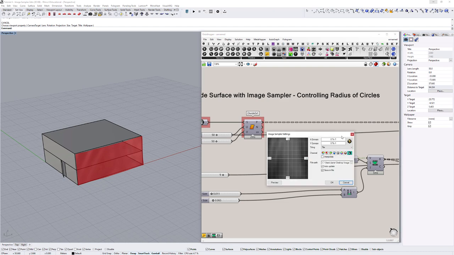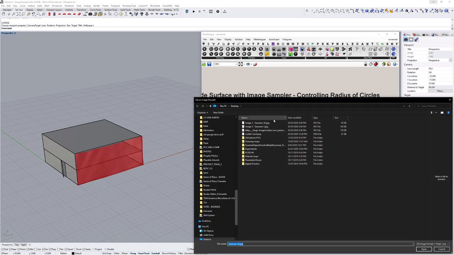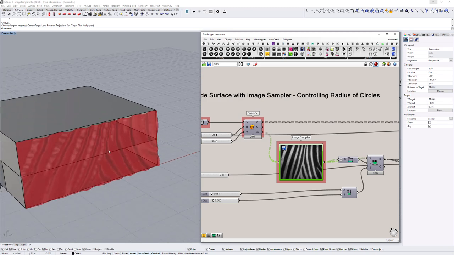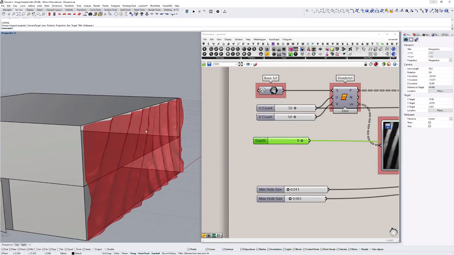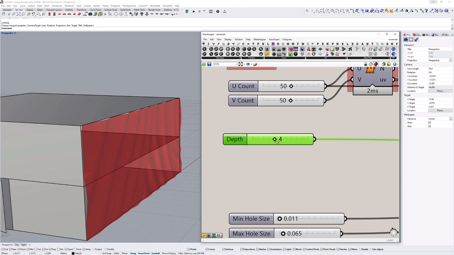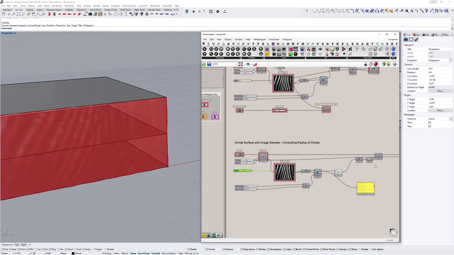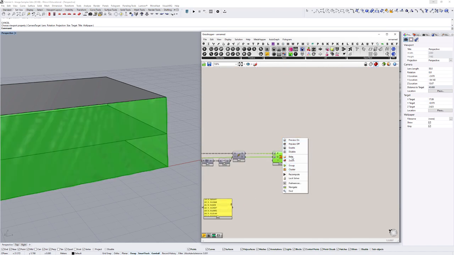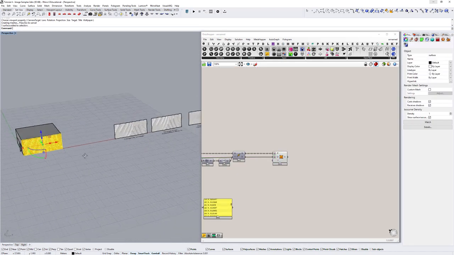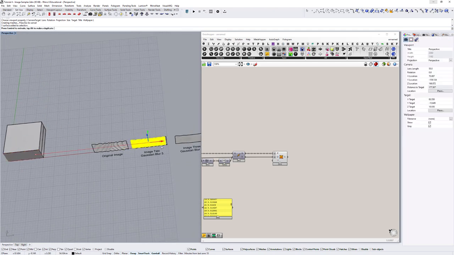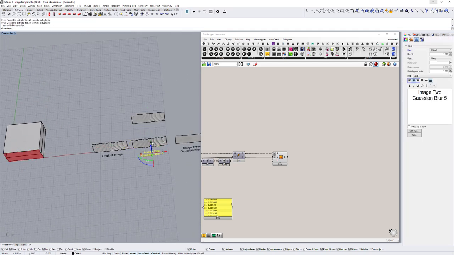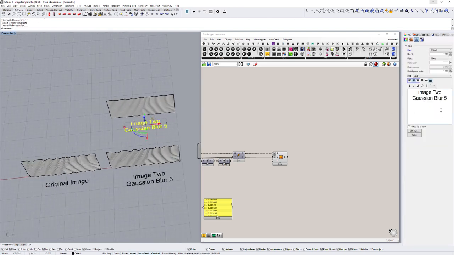I might go back to number 5. Is the depth, the overall depth. We can make that nice and subtle. Go back and bake that. I'm going to move that in line with image 2, but behind it. And add a new line that is depth 4. And we should probably add one here that says depth 9.